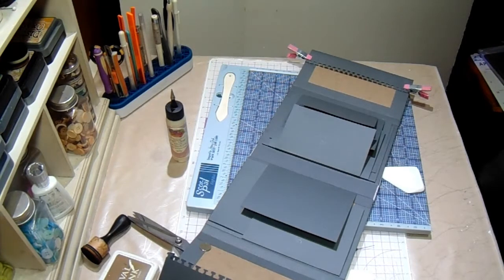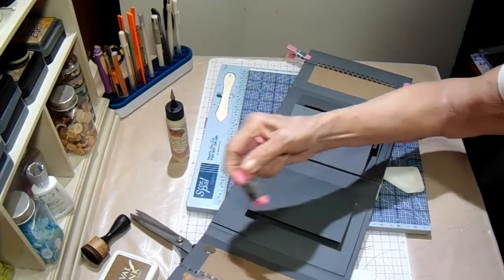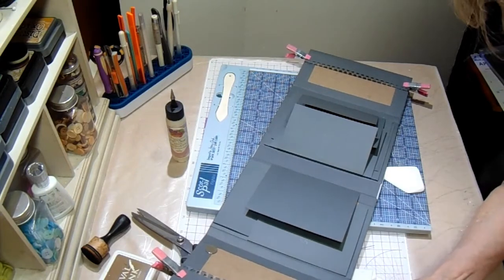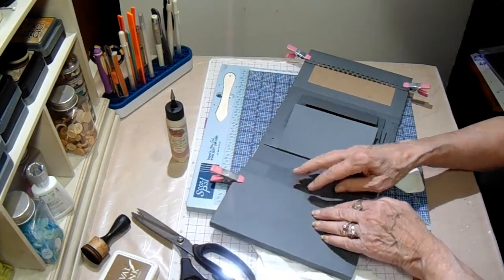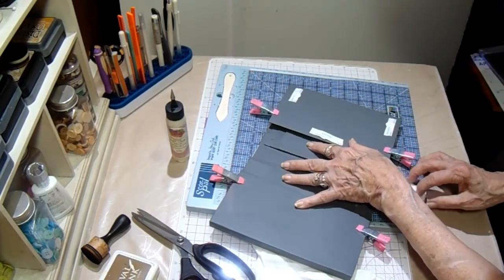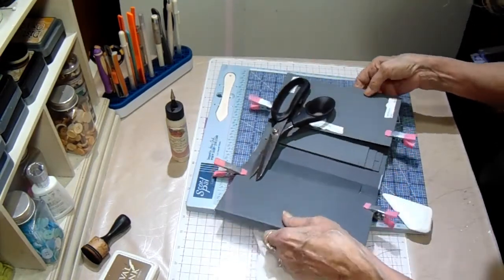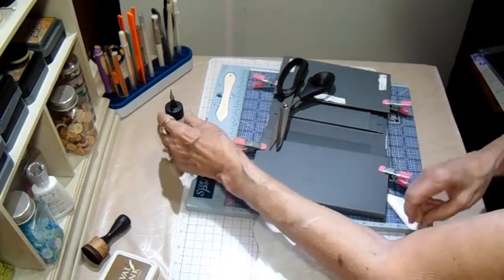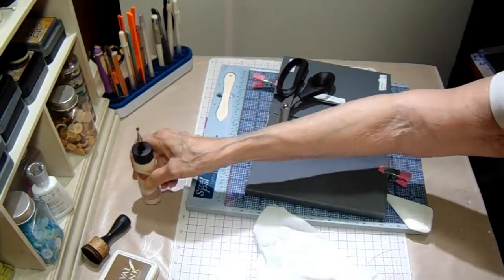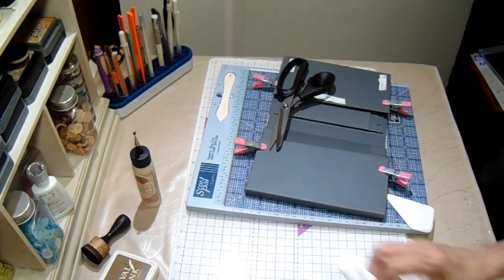But I want to let these pages set up. Meanwhile, I can be cutting some papers and then come back and show you how I'm going to embellish it. But I'm going to close this up, and I'm going to lay something across it to keep it closed, and I'm going to put my pin back in my glue, and I'm going to say goodbye for about 15-20 minutes, maybe longer, depends on how long it takes me to cut papers, and then I will be back.